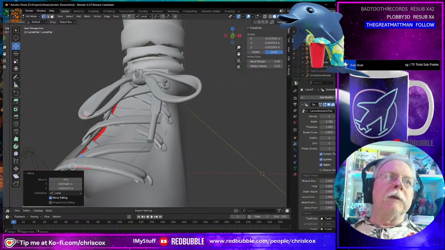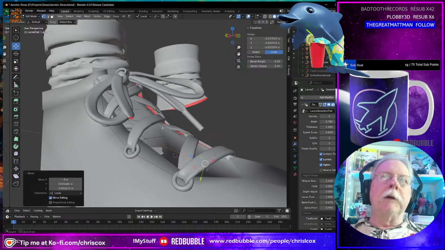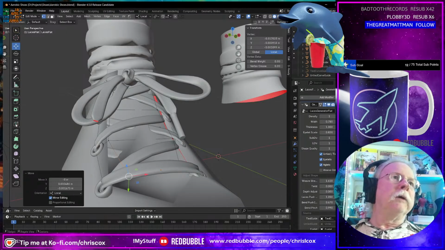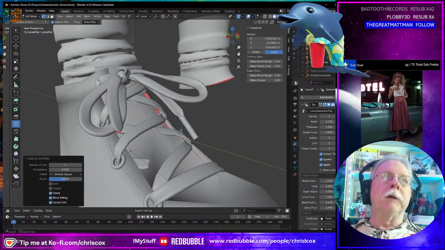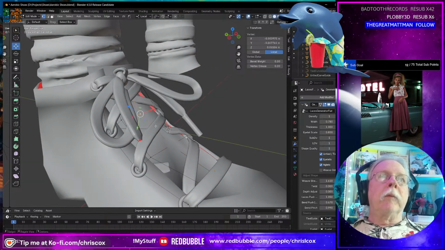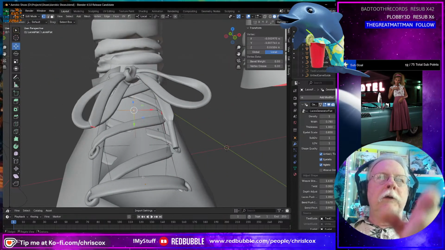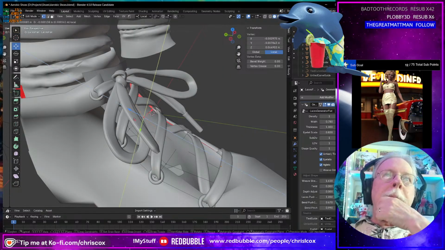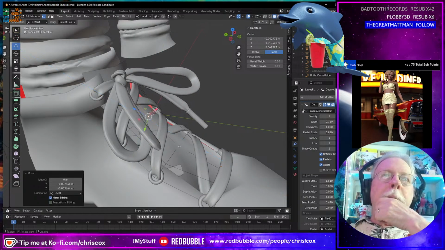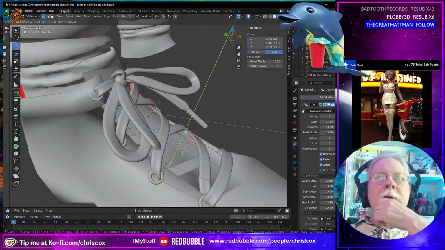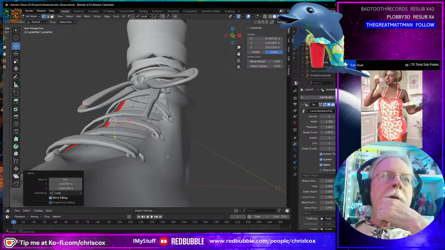So I'm going to take this edge here and we're going to expand it. And then I'm going to work. You know what? Let's put a split. Actually, I can probably do this. So what this is doing is using nodes to generate this lacing along a plane. So I can add these extra little doohickeys in here.